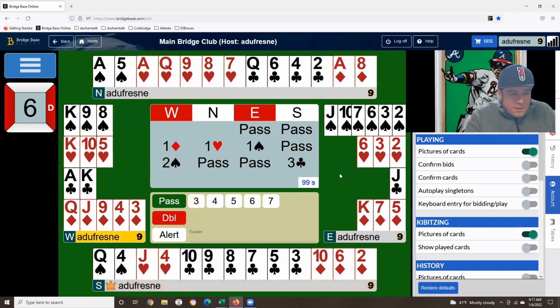I suppose there's an argument for making a takeout double instead. You do have Jack X of hearts for partner. But what I don't want to do is pass and let East-West play at the 2 level when they're known to have an 8-card fit and they're known not to have game values. I don't want to let them play 2 spades here. So again, we could argue about what's the best way to balance, but what I'm trying to get you to appreciate is that you need to strongly consider balancing in this situation.